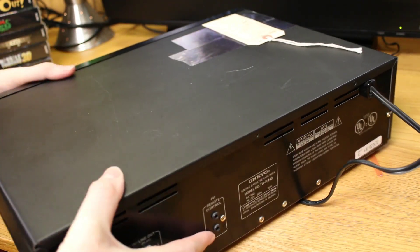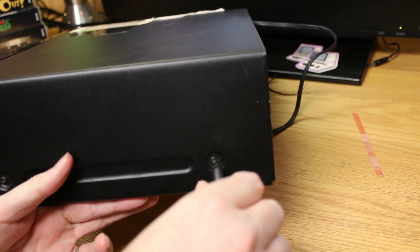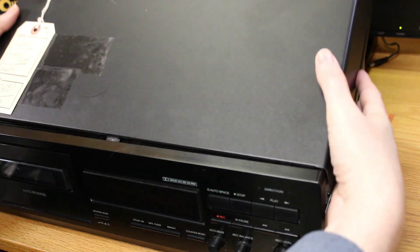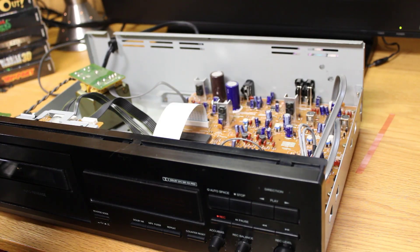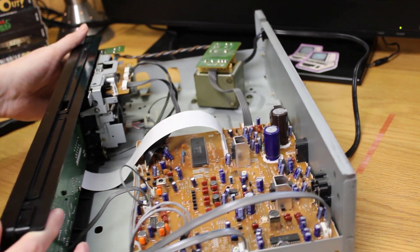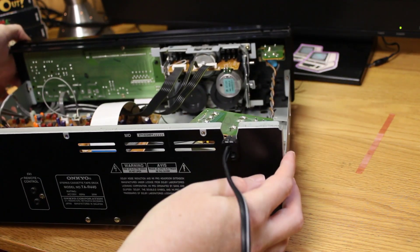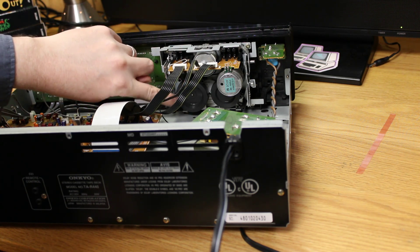I guess I'll unplug this before I completely take it apart. Alright, so let's take off the screws on the side. Let's open it up and see what it looks like on the inside. So this is the inside of the deck — as you can see, it's pretty compact, mostly just empty space. I've got my power transformer here and all the circuitry. I don't see anything that looks bad there. Here's my tape unit itself, and here are my belts — they feel pretty good, actually.